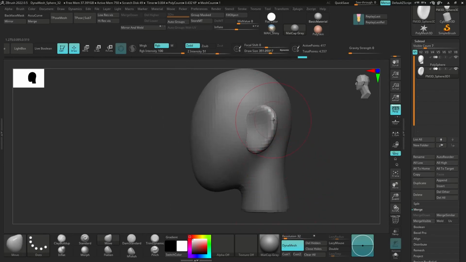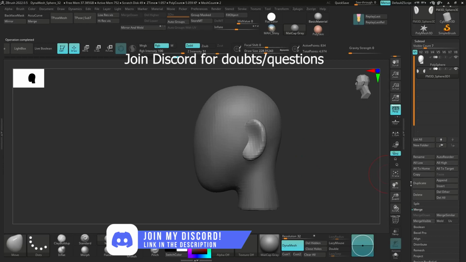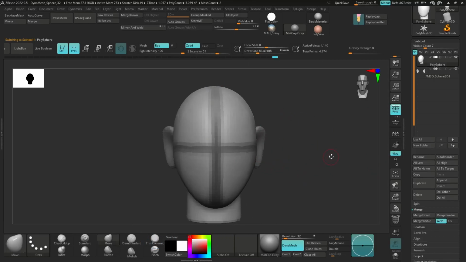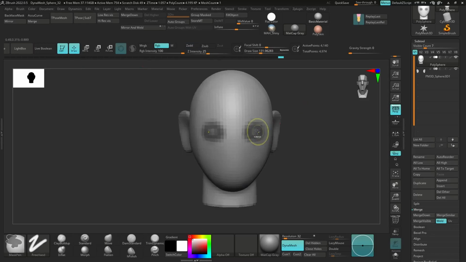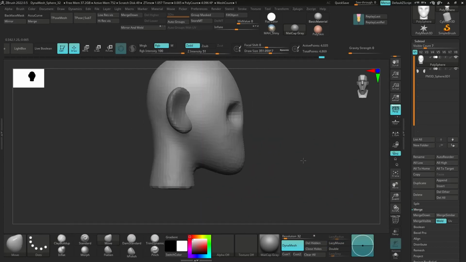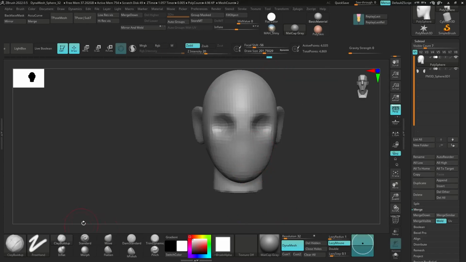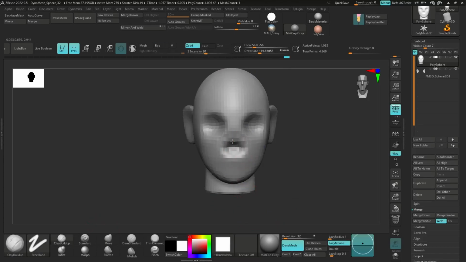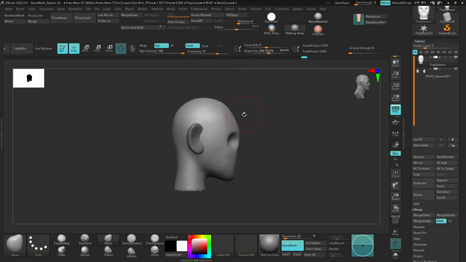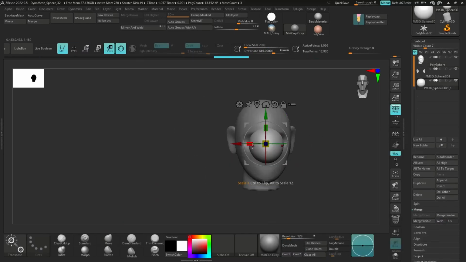So I am dividing it into 3 stages. First, I will create a face which looks half like a male and half like a female, a neutral face. And then I will create a face which is a little bit older, in their late 50s or maybe something like that. And then I will create a younger face with just one face.